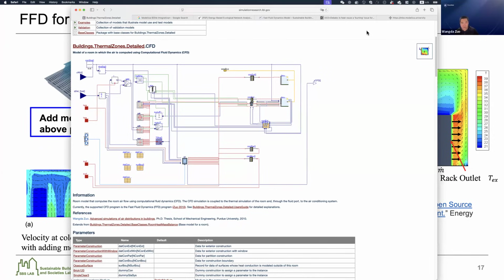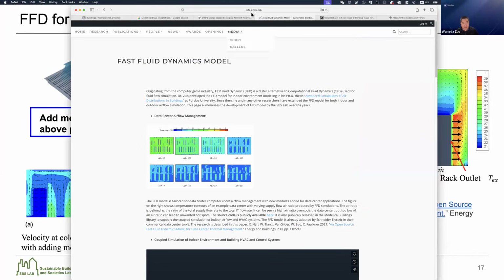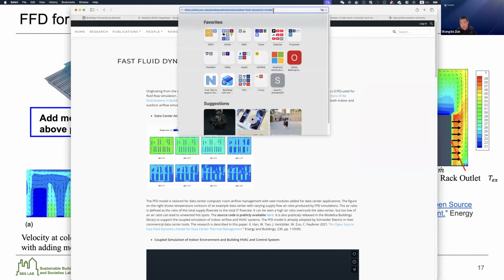I remember you did the OpenFOAM coupling with Modelica. Yes, when I was an intern at Mitsubishi Electric, I built the interface to couple Modelica with OpenFOAM. OpenFOAM is a CFD software. You can get the FFD model also on the website. I can put a link in the chat window if anyone wants to look into more details.